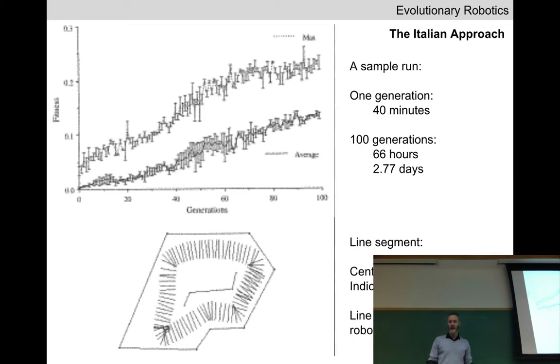Yes? Out of curiosity, how did its lap time compare to just hard coding, go here, go here, go here, as a benchmark? So how well does it do compared to what a human could do? If I gave you the Kepler and said, program the Kepler to drive around in the maze, you might do what you said, right? Go and then turn and go fast, turn. It's hard to say because, again, not all the details were reported in this experiment, but I'm pretty sure that you could have programmed it to go faster. And it goes slower for an interesting reason, which we'll come back to on the next slide.